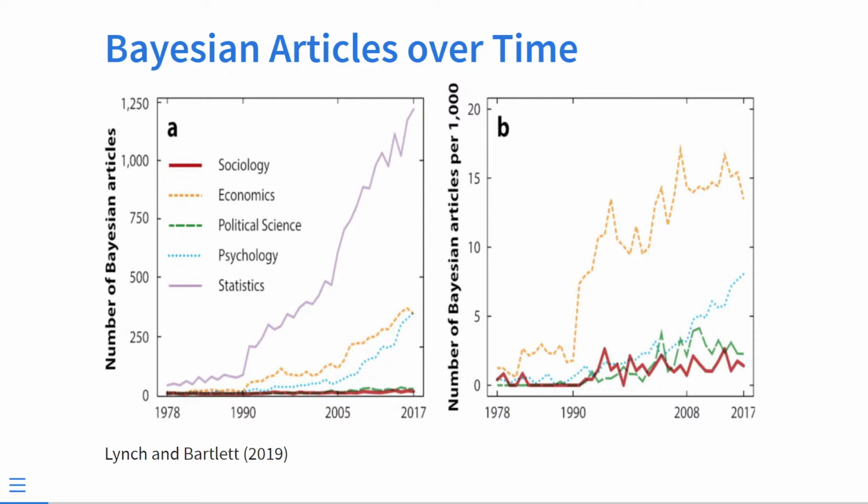So you could maybe give an explanation as to why the whole purple curve might be shifted down if there are fewer quantitative articles in sociology and whatnot. But it seems to not even really be the same trend. It increased a little bit, maybe starting after 1990, but honestly not that much at all, not with the same slope. So does anyone have any other theories as to why the increase in the use of Bayesian statistics in applied statistics journals hasn't been matched or even paralleled by social science journals?